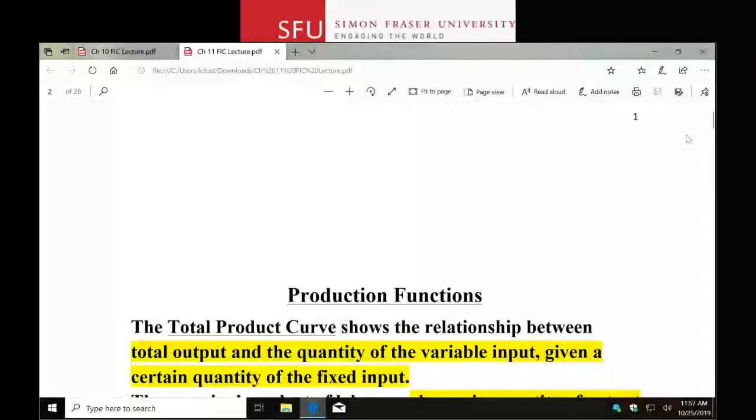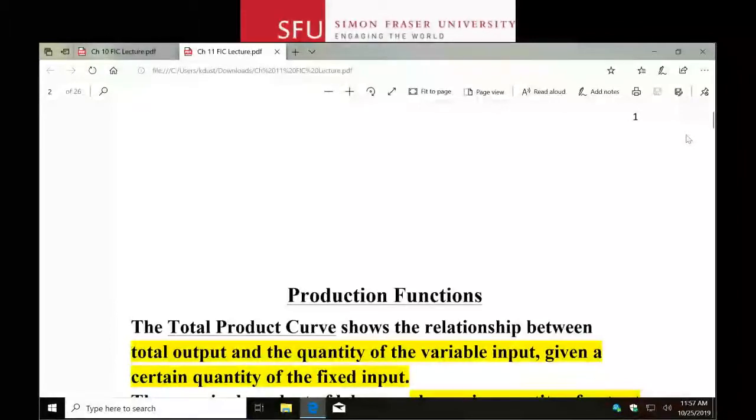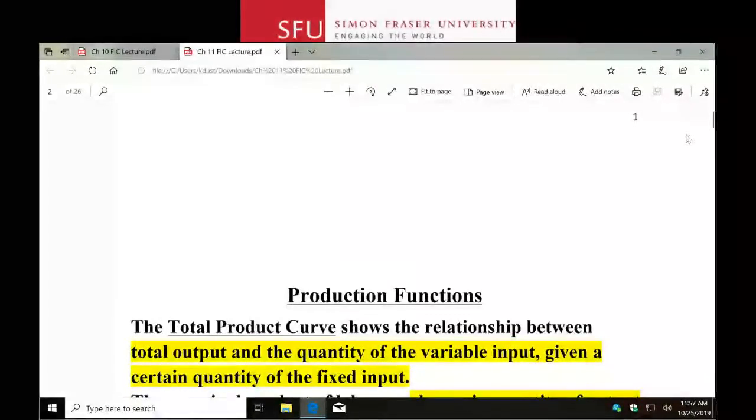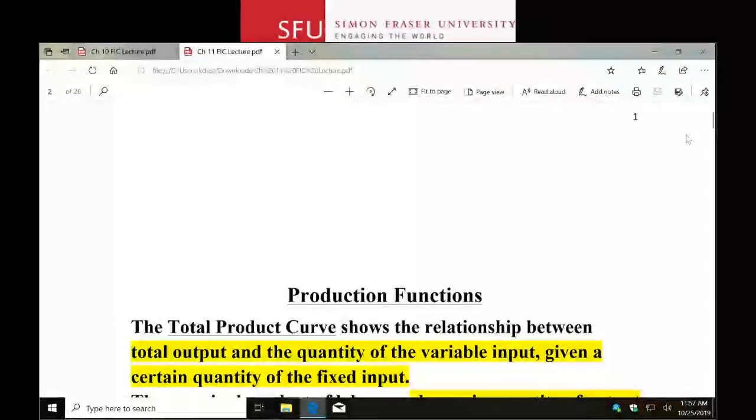So given a certain quantity of the fixed input, so what that means is, say if you're a farmer, you've got a certain amount of land and you want to produce more tomatoes, well, you can hire more people to help you produce more tomatoes, and the more people that you hire to help you, the more tomatoes you will be able to produce. But the amount of land that you have is fixed. And so that's going to then have an impact on the productivity, because you can hire more and more people to work on your one piece of land, but there's a limit to how much you can actually produce on one piece of land. And so as you hire more and more workers, the amount of extra output they will help you create is then going to diminish.